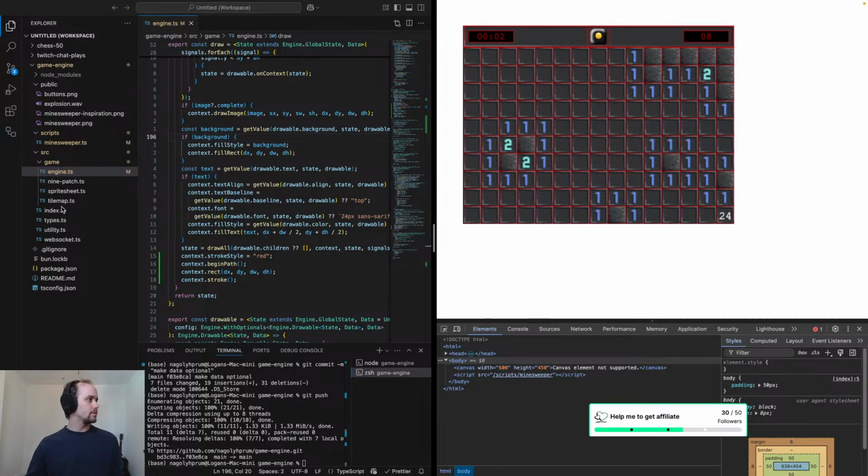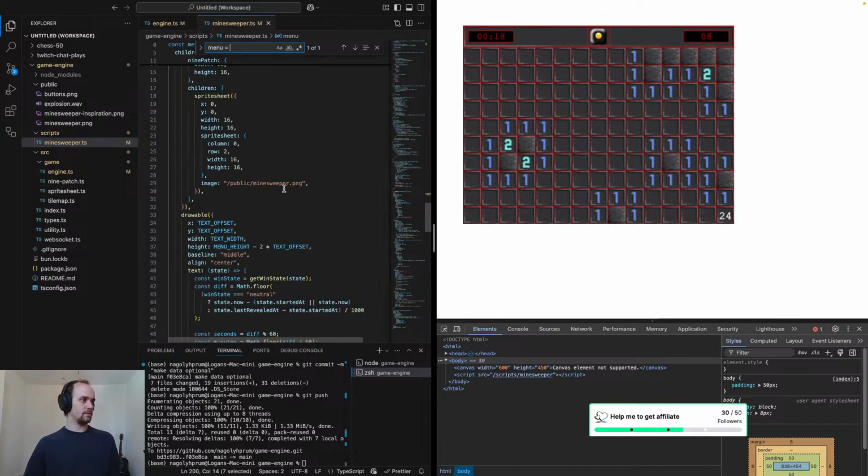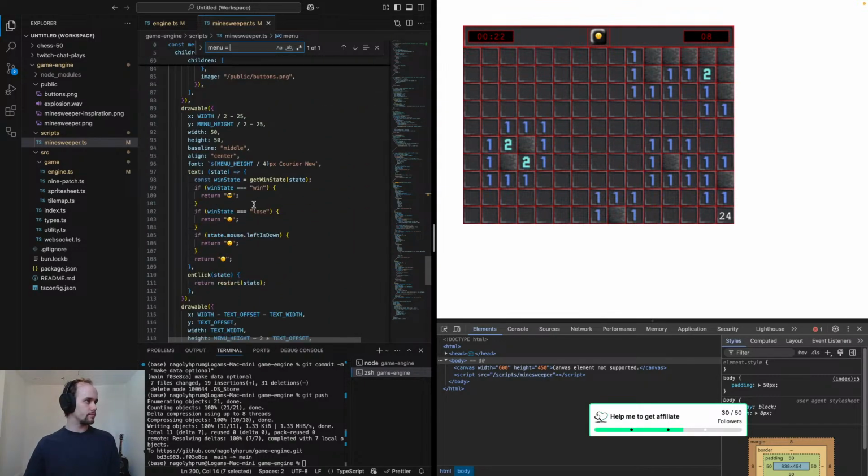So let's add that code. Let's go to the Minesweeper. And what we'll do is find the, what is this? Let's just start a menu. Hopefully it's somewhere close to here. Cool.